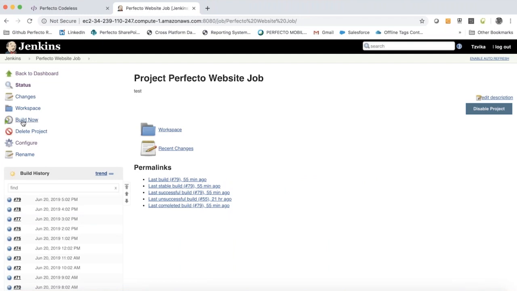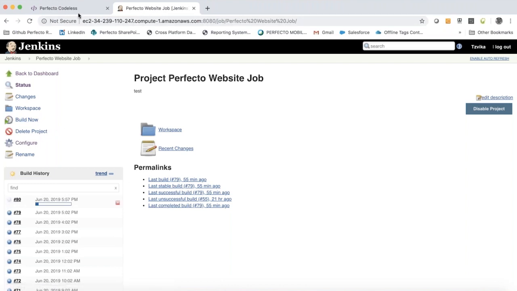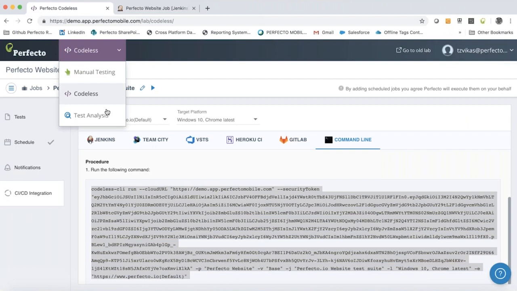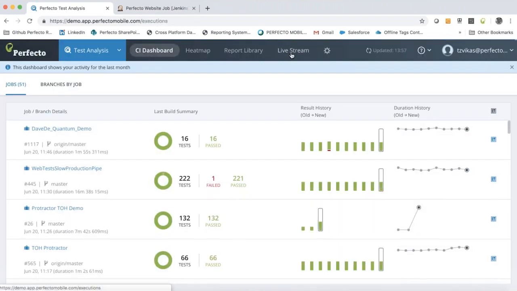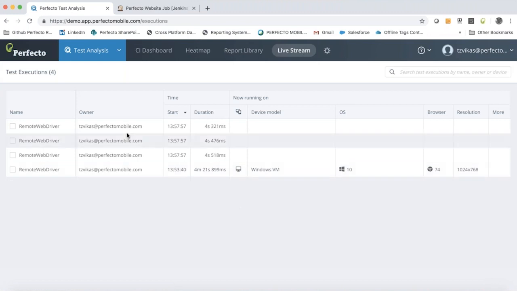And from here all I have to do is build my test again and run it as a scheduled job from CI, and have it as part of the pipeline, as we just showed from Jenkins. So here it runs again.